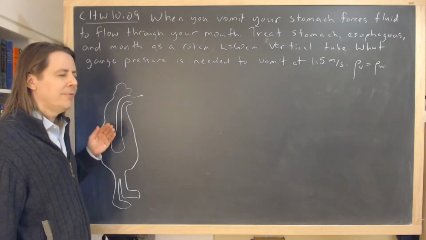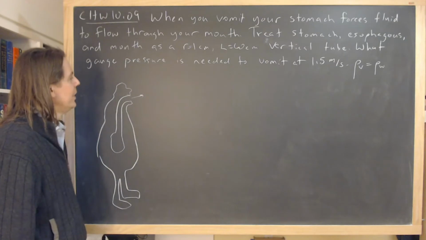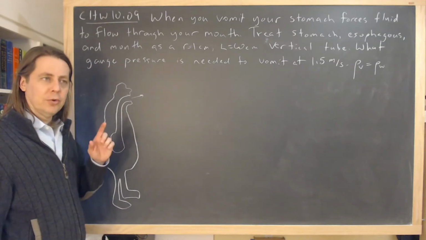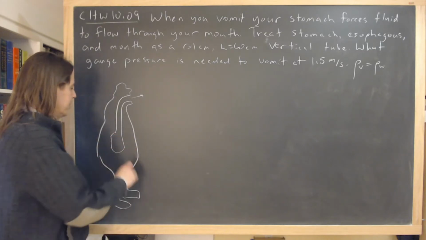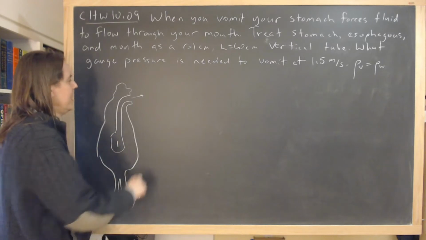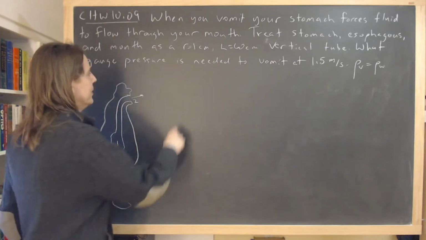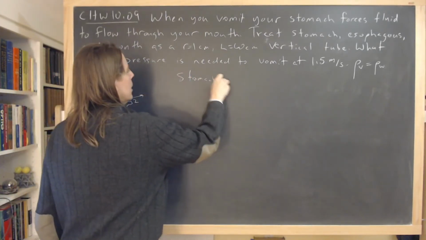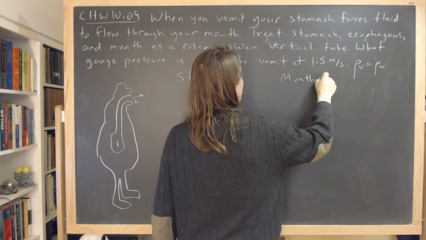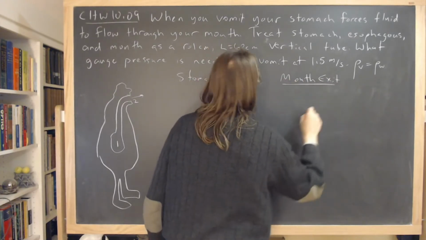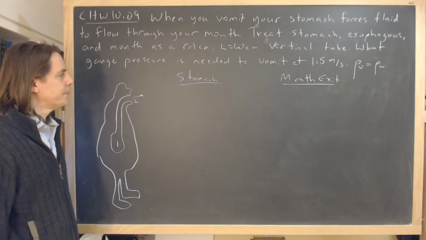So we have flowing fluid. So this is a Bernoulli's equation problem. And in Bernoulli's equation, you always pick two places and you take that expression and it has to be equal in each place. So we're going to take the stomach at 1, and as the fluid comes out at 2. So let's do stomach, and the expression has to be the same as it exits the mouth. Because remember, there's that important point that it's the gauge pressure. The pressure out here will just be atmospheric pressure.